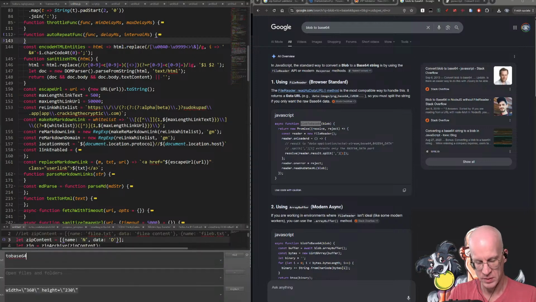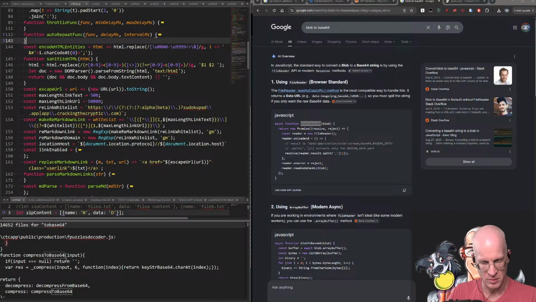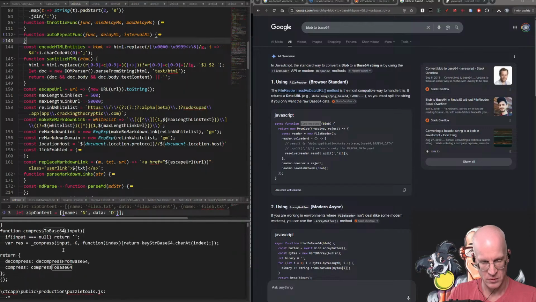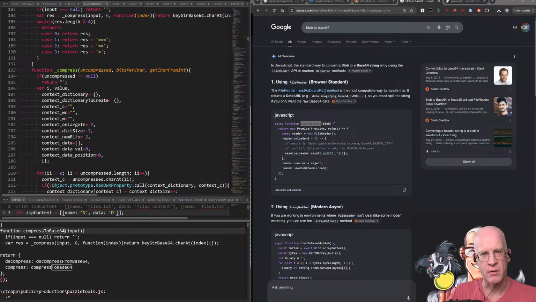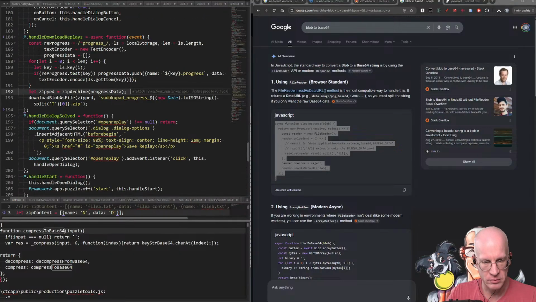To base64. Compress to base64. No. Ooh, okay, that's the... Okay, no. All right, let's just add that in for now.